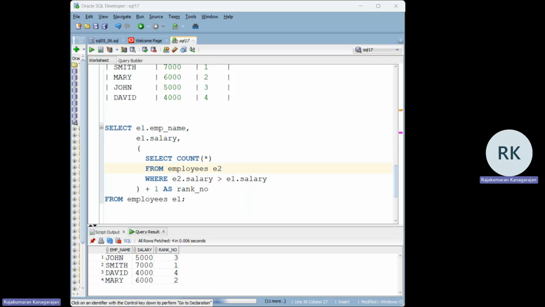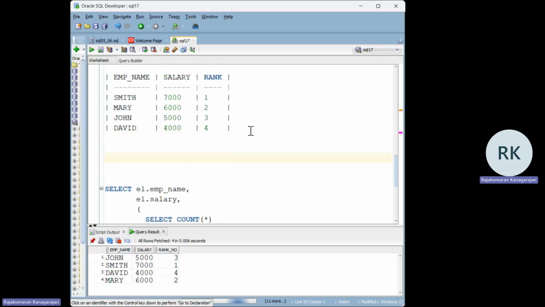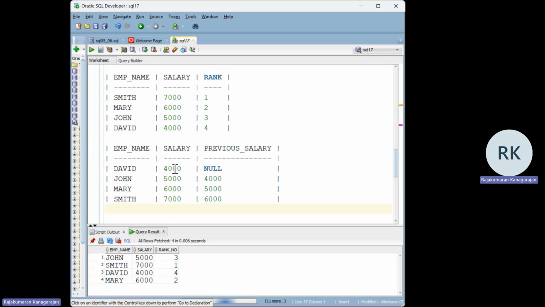No. Even if I wanted another requirement, for example, showing the previous employee's salary, something like this. If my requirement is that John's previous salary is David's salary, and likewise Mary's previous salary, then without window functions it is going to be very complex join logic.